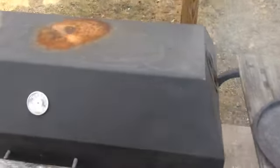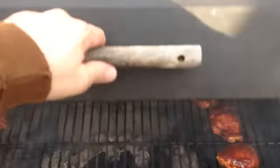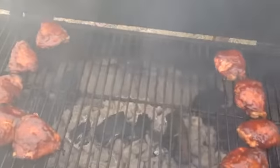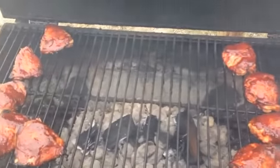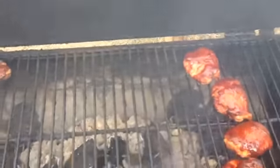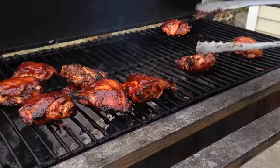She's still smoking pretty good. Let's take a look and see what she's like on the inside. Still pretty smoky. Chicken's looking good. And we'll close her back up and let her sit for a minute. All right, this chicken's looking good.